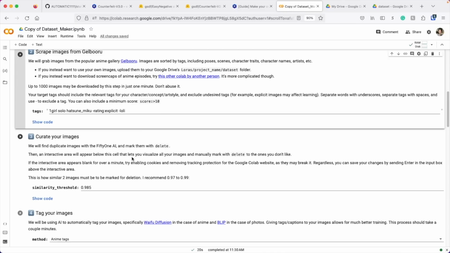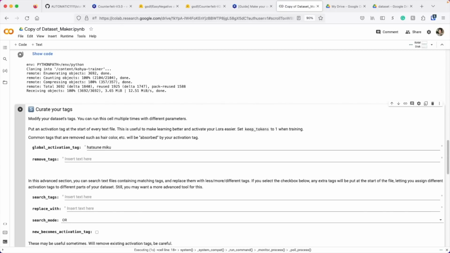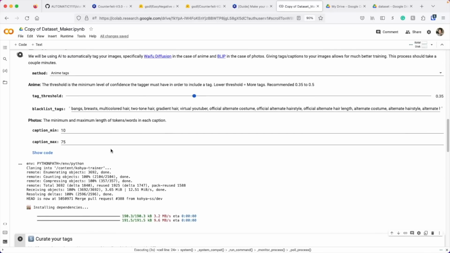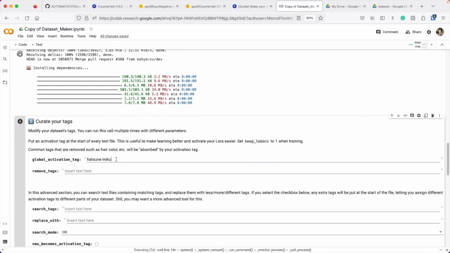Here is a cell titled Curate Your Images. It will help you eliminate duplicates from your training set. However, I know that my training set doesn't have any duplicates, so I will skip this part. Alright, this next cell will use some AI tools to help us tag our images. In other words, to generate those keywords we've been using as the text prompt. So for Lydia's images, we might expect tags like brown hair, short hair, green eyes, one girl solo, face focused, and so on.